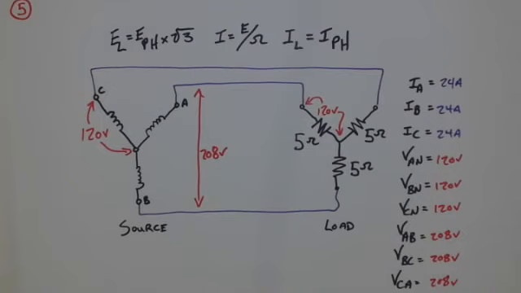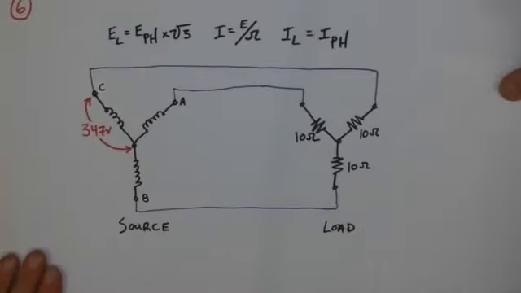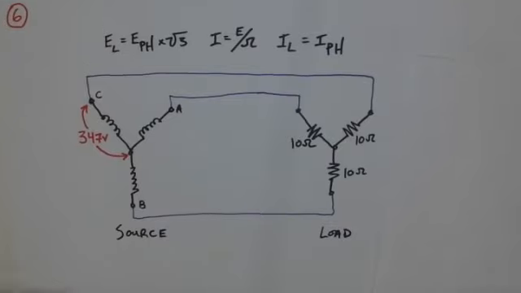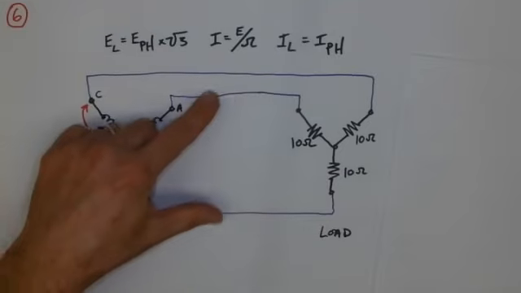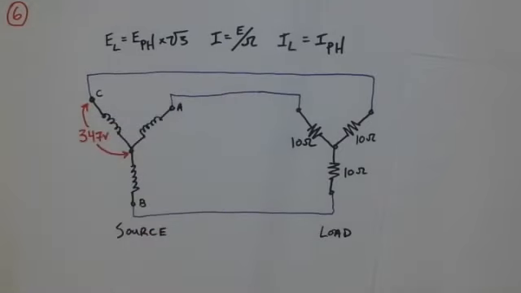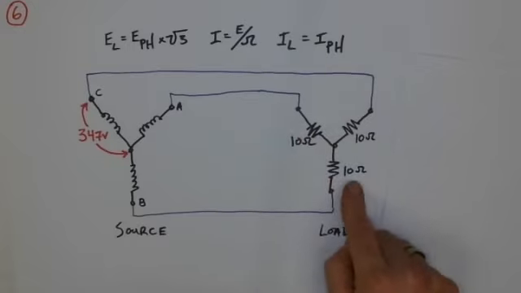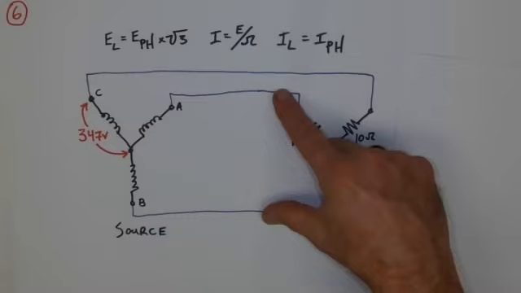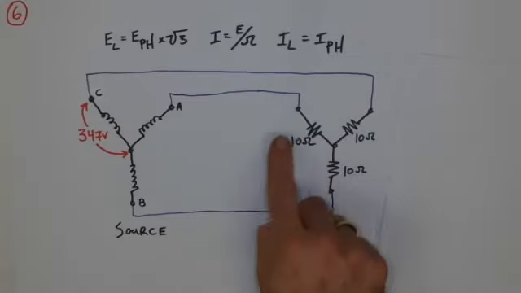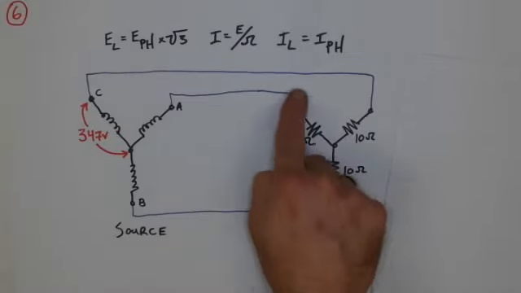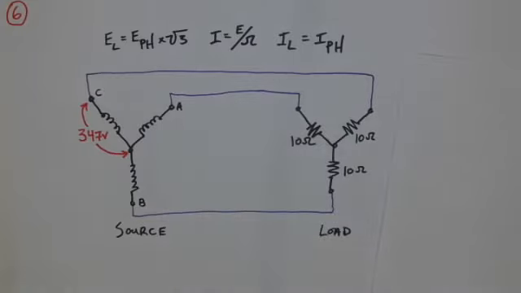Let's take a look at another example. This one is almost identical. However, we're using a different voltage. This one is 347 volt phase, which means the line value must be √3 larger. Again, we're going to work out what the phase voltage is across each one of my loads, the line voltage across each line conductor, and what the line current is that comes from my individual loads.